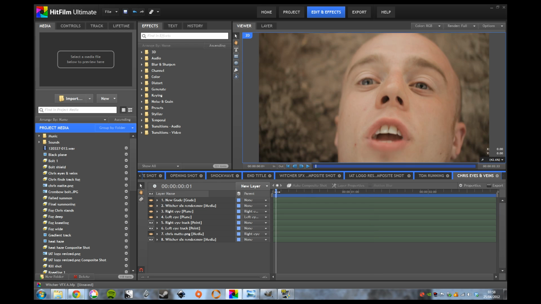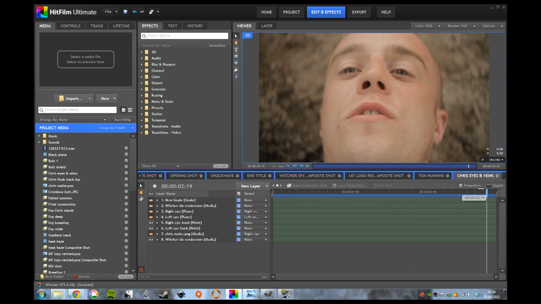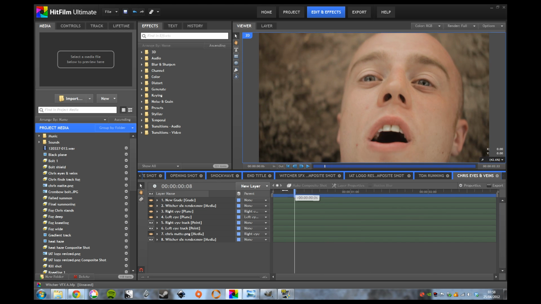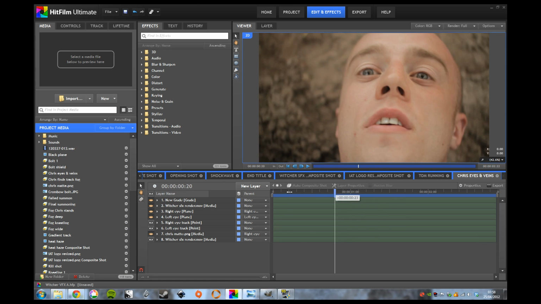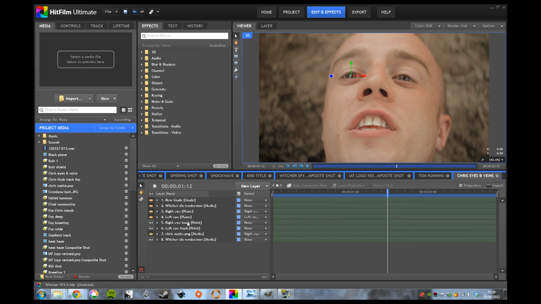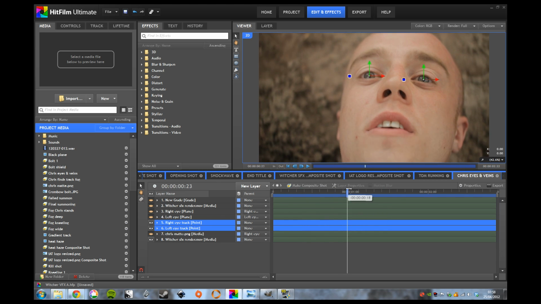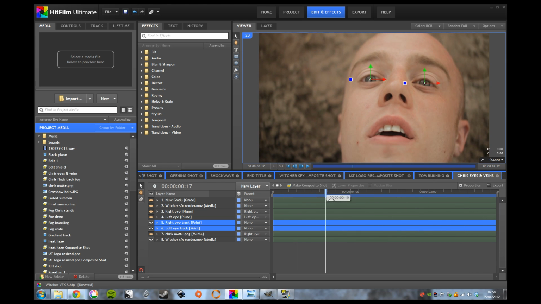Here we have the original shot, which was just Chris lying on the ground muttering to himself. As you can see, there's no makeup involved whatsoever. It was just a very ordinary face. Well, as ordinary as Christopher's face gets, but yeah, there you go. The first thing we did was we tracked on a couple of eyes. This is using HitFilm's internal 2D tracker, which is nice and quick and easy.